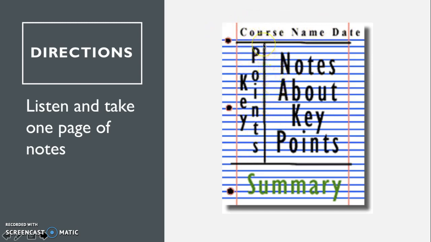So you'll see that in 2-column notes, you have to break your page into 2 parts. So we have a narrow column to the left and a wide column to the right. In the narrow column, you're going to put key points or ideas, so that would be like the title of each slide. In the wide column, you're going to put supporting details for that slide. And please remember, don't write everything word for word. You can always summarize and just take out the key points and diagrams you would like to add to your notes.